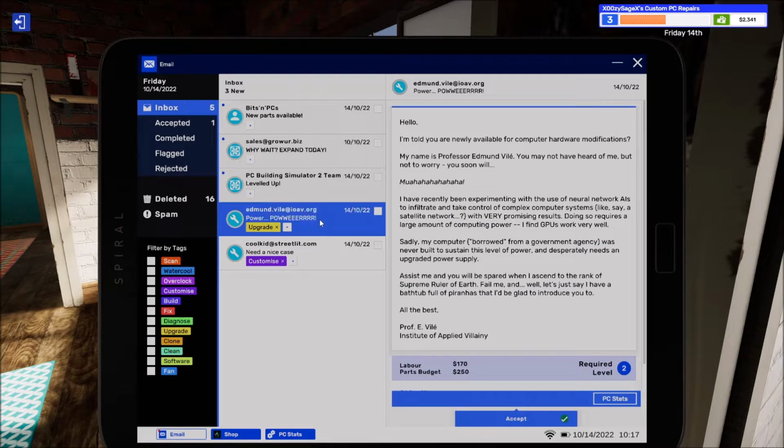I'm told you're newly available for computer hardware modifications. My name is Professor Edmund Vile. You may not have heard of me, but not to worry. You will. You soon will. Mwahaha. I have recently been experimenting with the use of neural network AIs to infiltrate and take control of complex computer systems, like, say, a satellite network, with very promising results. Doing so requires a large amount of computing power. I find GPUs work very well.